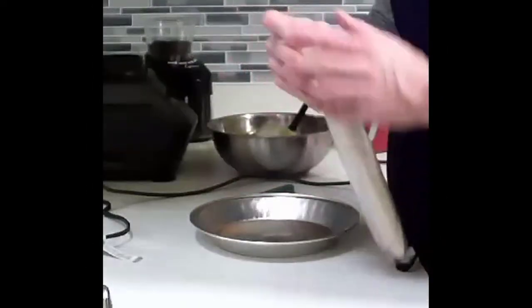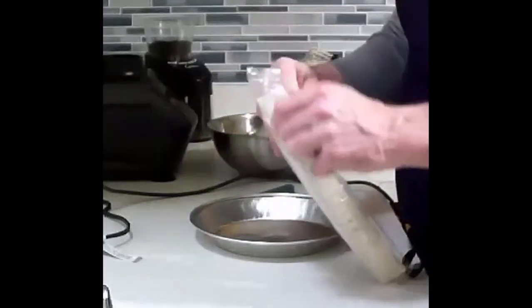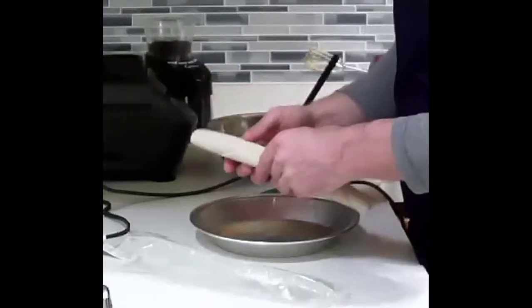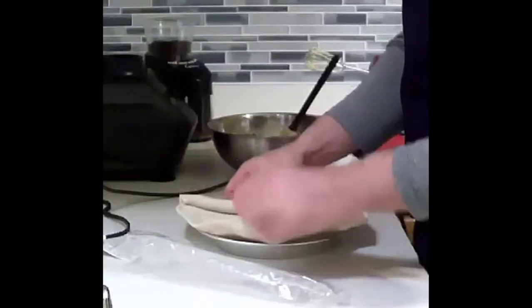Okay, so one of the last steps is to actually unroll the pie crust. Again, I didn't make it myself, I just bought it. It comes in a little tube like this. And you just want to unroll it over the pie tin and kind of press it in.